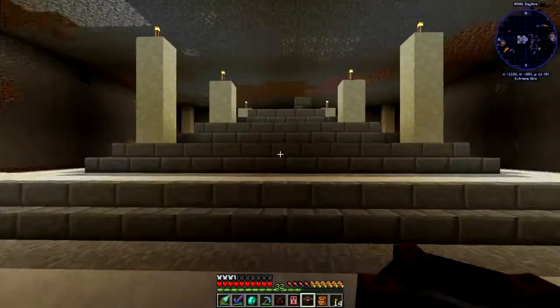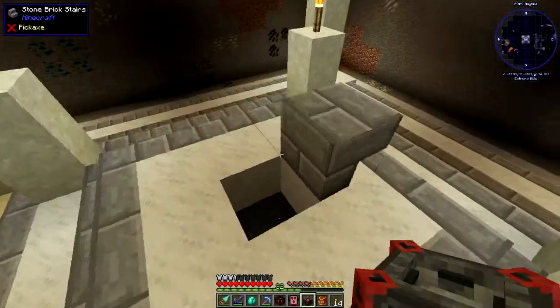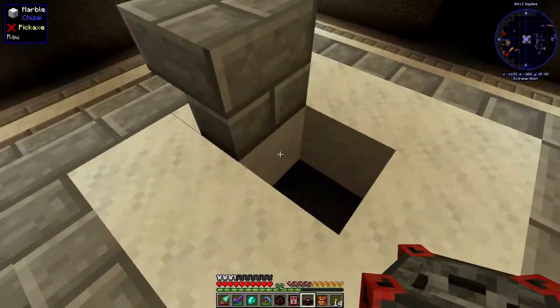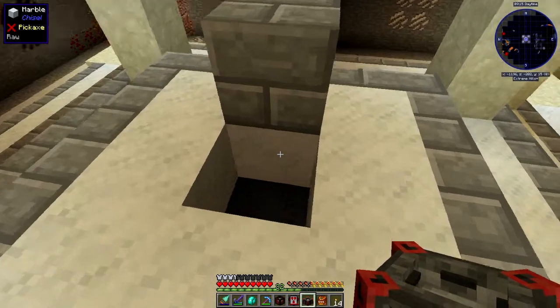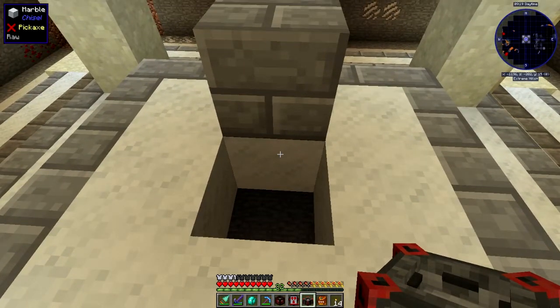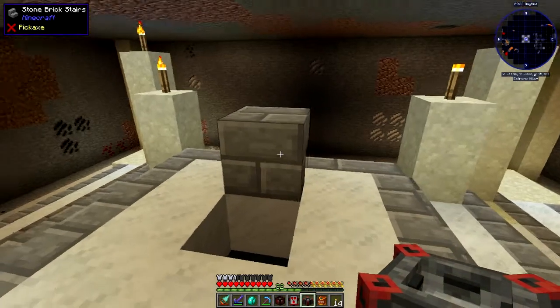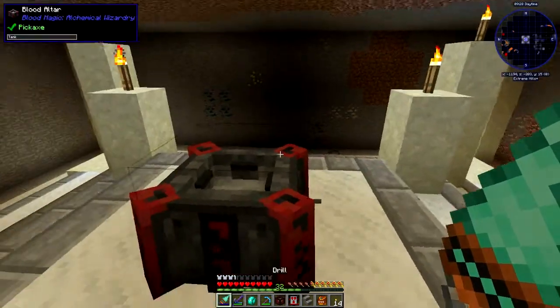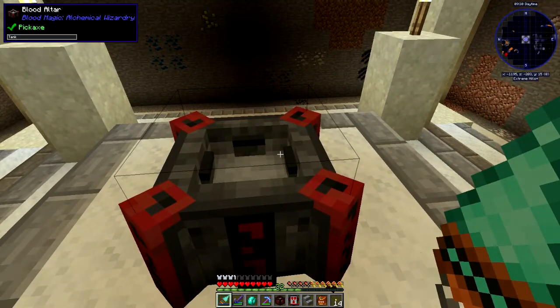So, we're going to run in here. We're going to place the altar right here. Notice that underneath this, you don't need any sort of room. You can leave that empty. It actually works out really well if you are trying to pull blood out of it using conduits or anything. So we'll just put the blood altar right there. We don't need the stairs next to it, so we can get rid of that.